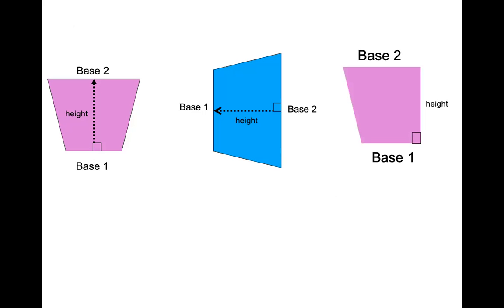There are 2 special types of trapezoids. One of them is called a right trapezoid. That's the one there on the far right, pun intended. That's called a right trapezoid. Why? Because it has a right angle. Now, remember the 2 bases are parallel. So even though all books will always show 1 right angle, technically there are 2 right angles on a right trapezoid. Because remember, parallel sides cut by a transversal, right? Then the same side interior angles are supplementary. Therefore, it's also equal to 90 degrees.